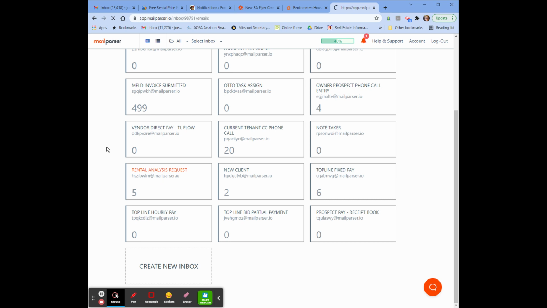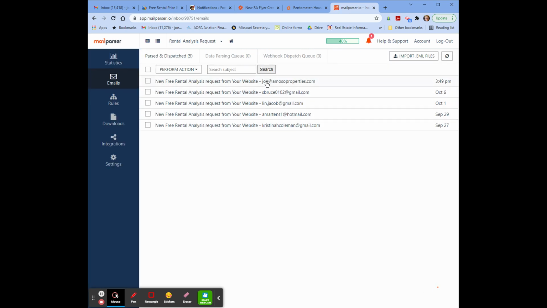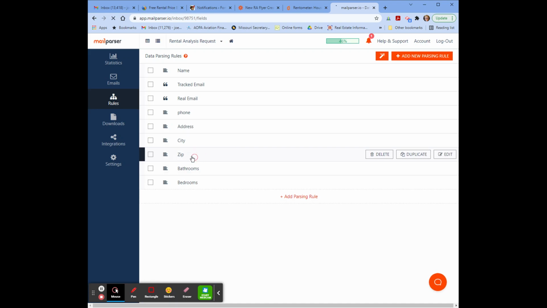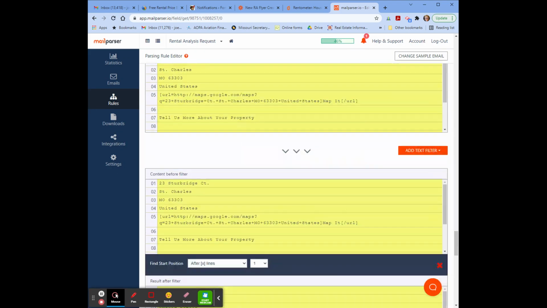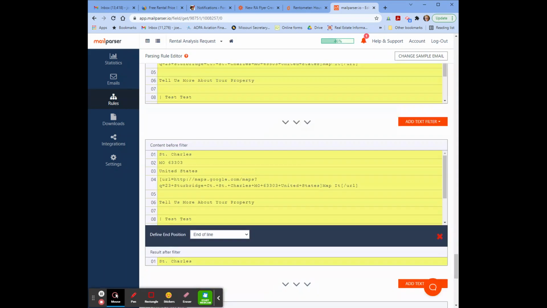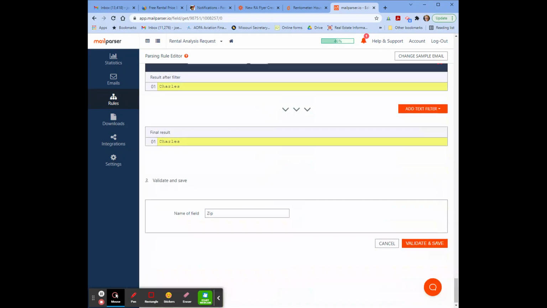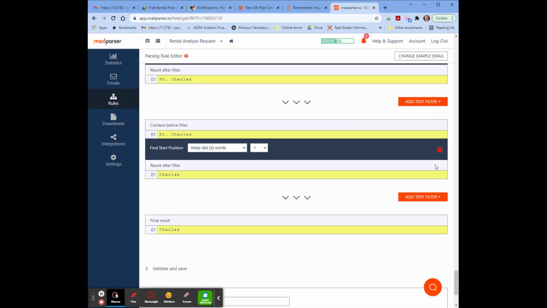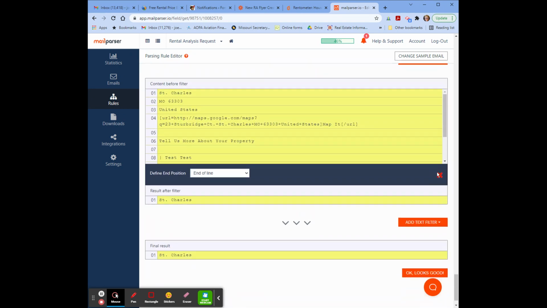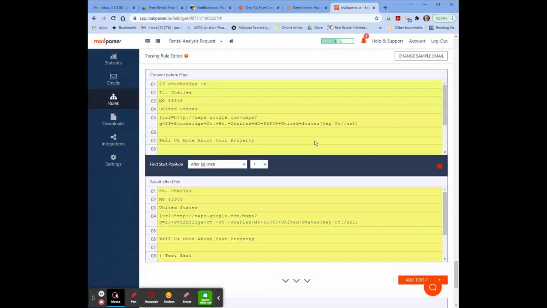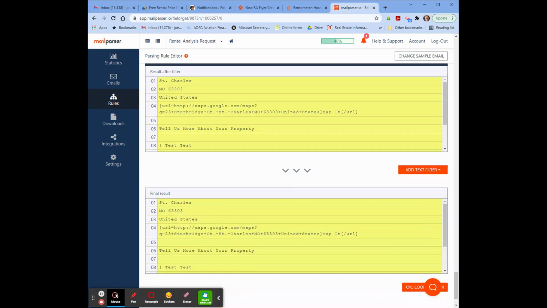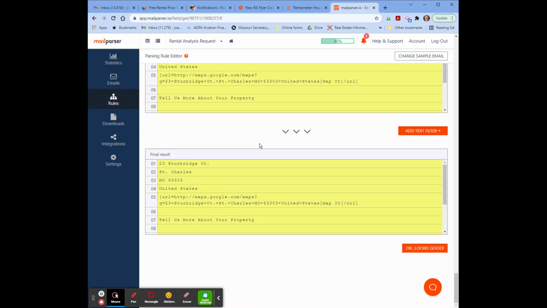All right. So this is a little on-the-fly fix-up. So we're going to go to rules over here, and my zip text is returning the wrong thing. Yeah, see, look at that. It's returning Charles. So let's fix this whole thing up because it's not returning the right thing.